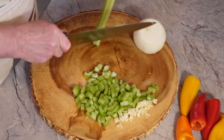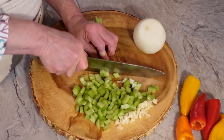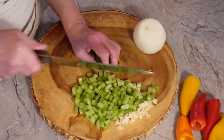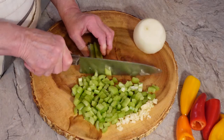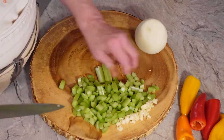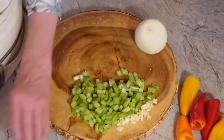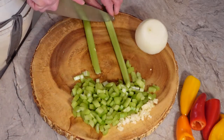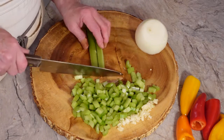My soup pot is up to the brim with chili. So I'll have to probably do what I usually do. And that is, I will probably have to take a quarter of the chili out, put it in a separate pan, and then work that way around. So I do like to get the celery in right away, because for some reason to me celery takes forever and a day to get done. Okay, I don't think we're going to need quite all of this here. I'm just going to cut a couple of those down, throw those over there in the sink.